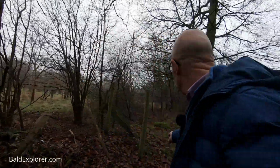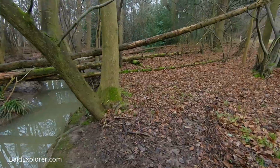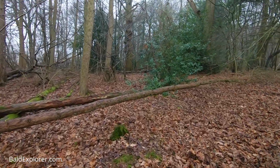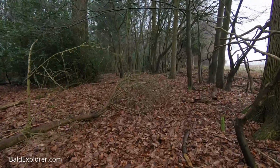Lots of squirrels around at the moment, darting about. I saw earlier footprints which looked like deer prints in the ground, but quite deep, as it was quite muddy. There's an earth bank all along here, and earth banks, of course, are famed for demonstrating where land boundaries are. So I'll just carry on up here. A lot of fallen trees here, pine trees by the looks of these. Lost the essence of the path, but just going to carry on a little bit, see what we see.